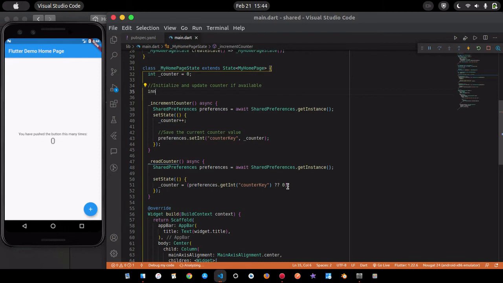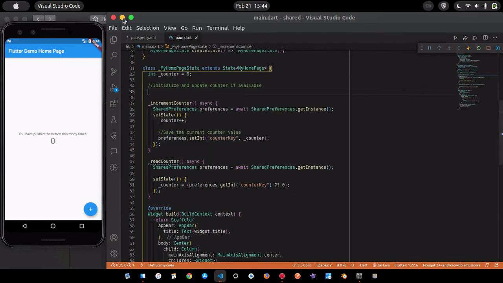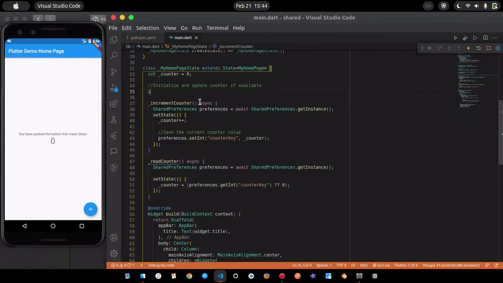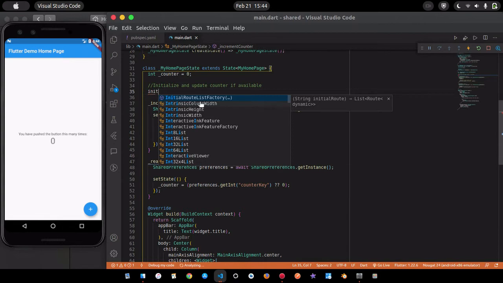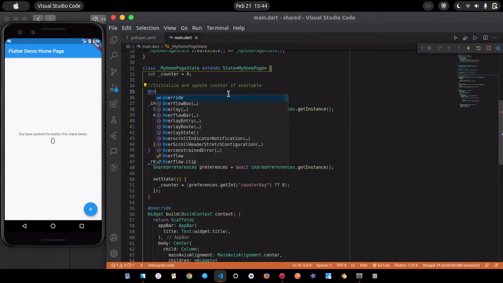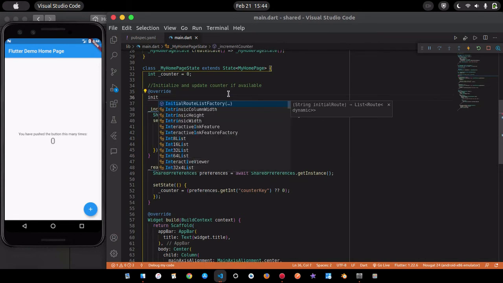So I will use the init. Okay, this is not coming up. Let me minimize and go back again. Don't worry, I know my system sometimes does this. I don't know why the init doesn't want to show, but no issues, I still know how to go about it. I will just use my override method. Since it wants to prove stubborn, in your case it might work. Just press init, it should work. So I'm going to use mine.